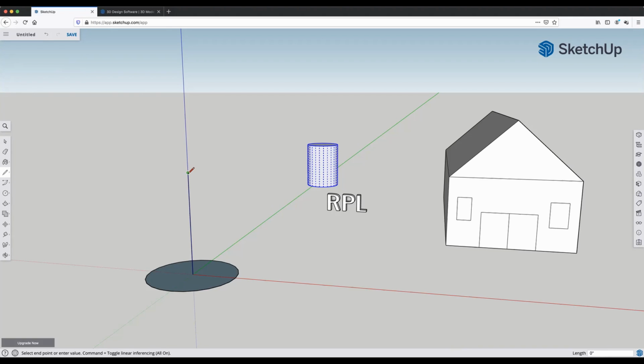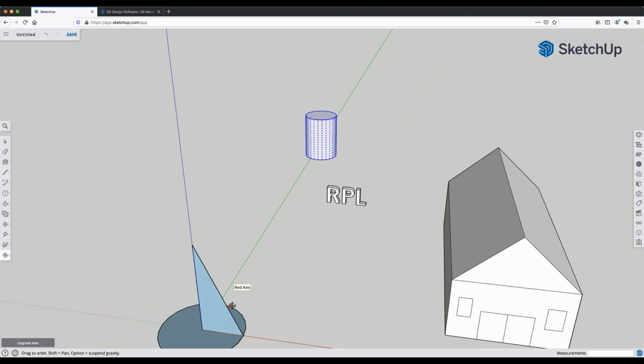So it created an endpoint for us. And then I'm going to take the next line to the edge of this circle right here, the outer circle, and click the endpoint. Then I'm going to move the mouse inward to that center point and click again. And now we have our triangle shape here.